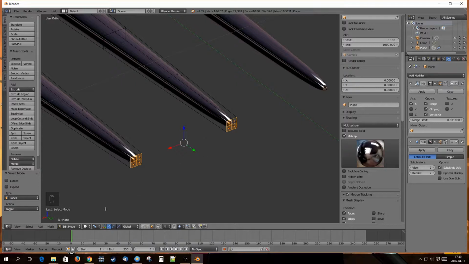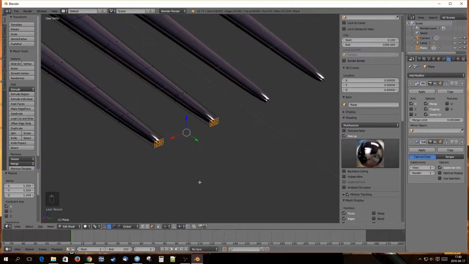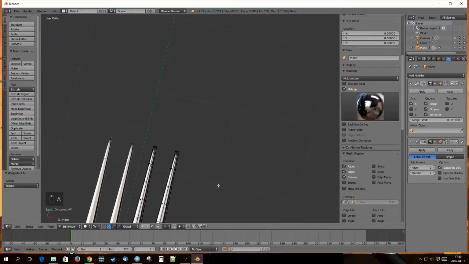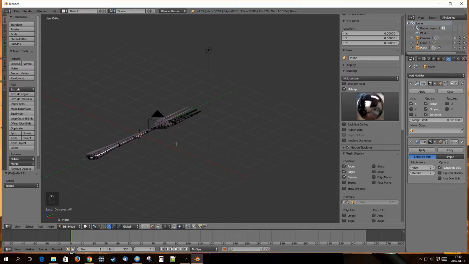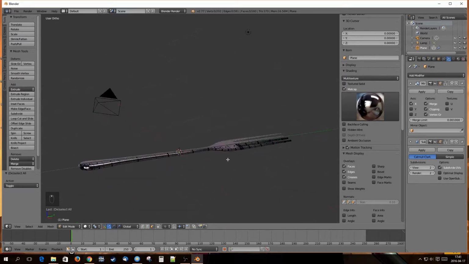And scale in X a little bit. Right. So now I want to bend it.